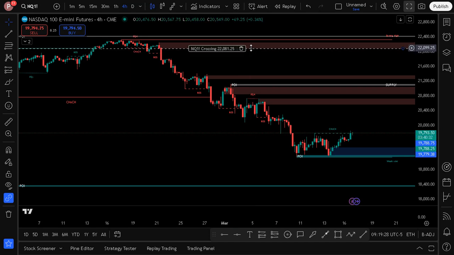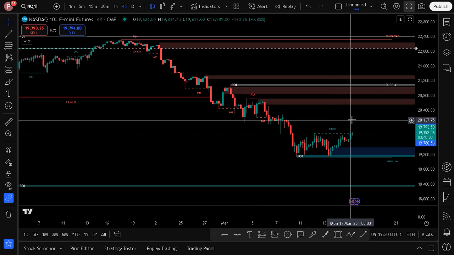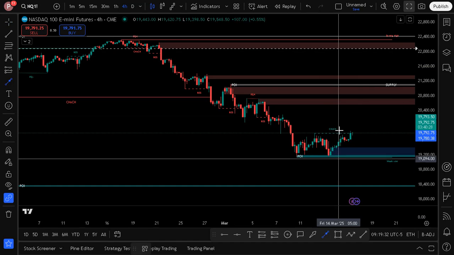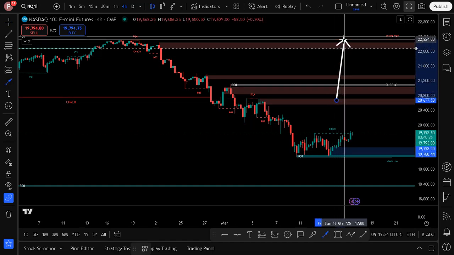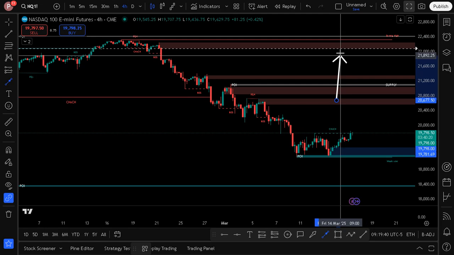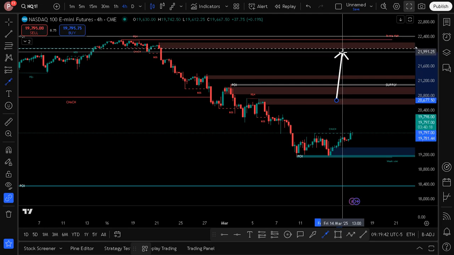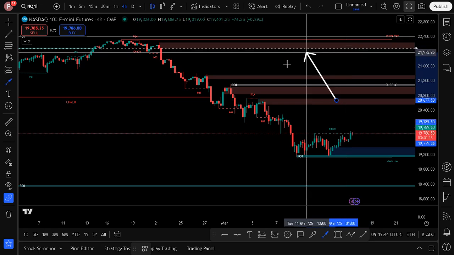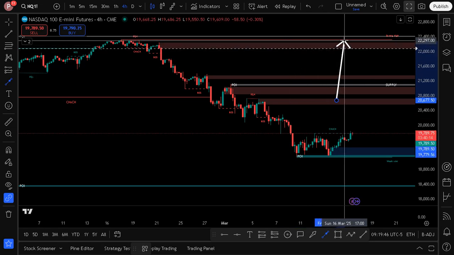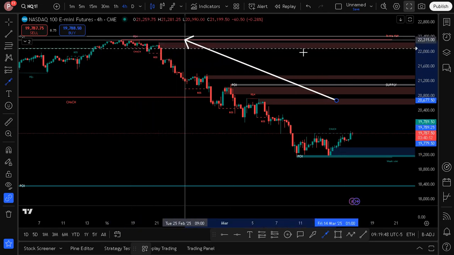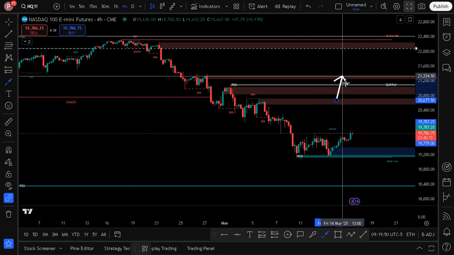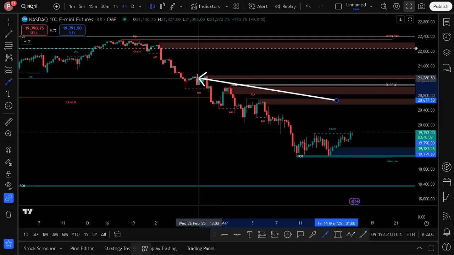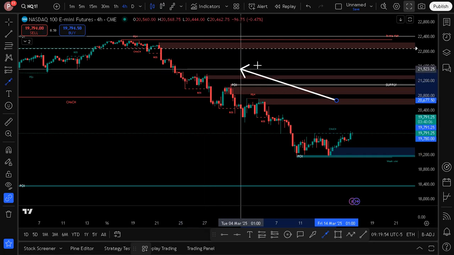So it says crossing. So when price comes up and crosses through here, I'm going to get a notification sent to my phone, and it's going to let me know that price has currently crossed through this zone here. And then I'll just look at the chart, and more than likely with this rejection, I'd be looking to go short here and take price back down to this support.